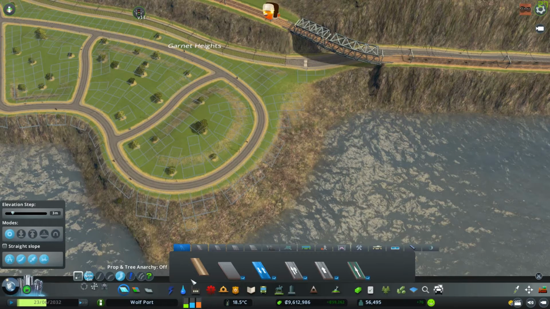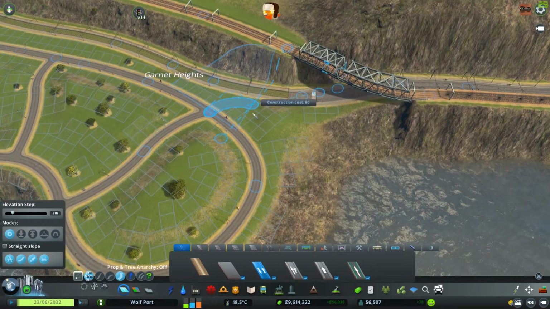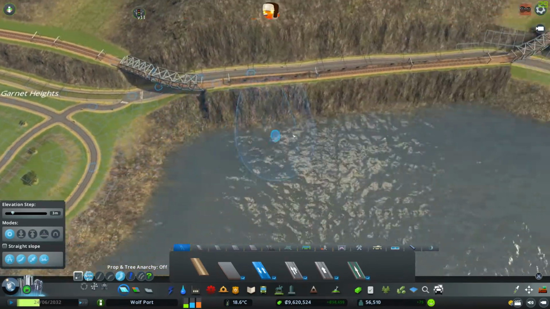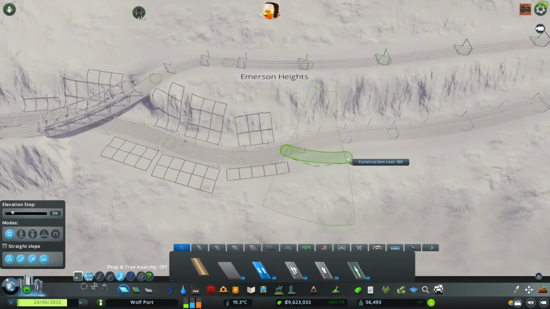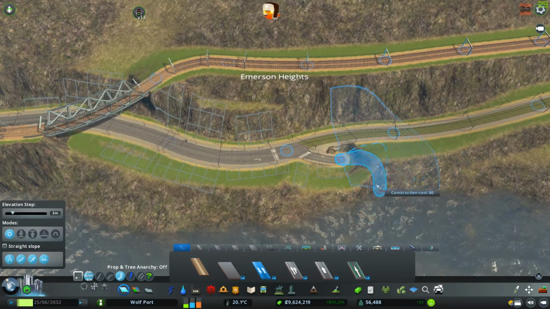Then we will have a road connecting here. That road connecting over there in to the tram tracks. And then we'll have the road going out. And I don't know why I did that. Why does it go that way?